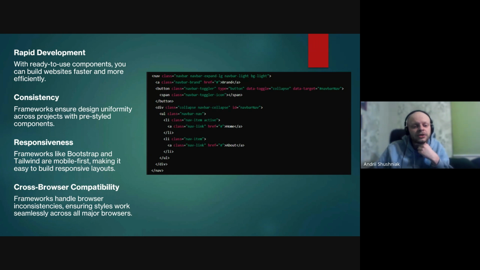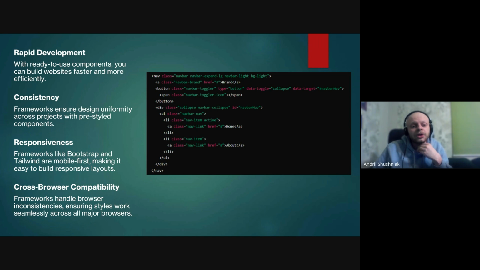The responsiveness, like I already mentioned, it allows you to control the behavior of your components and so on. Also, most of the frameworks are mobile first, so that's even their main focus, to create applications for mobile view.